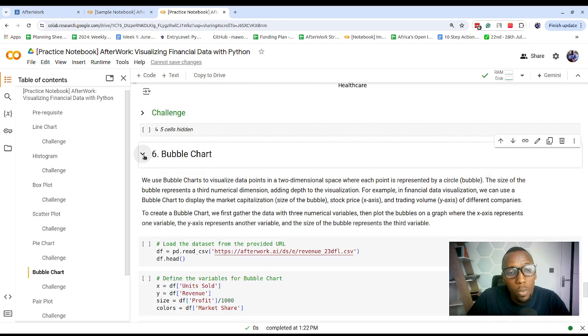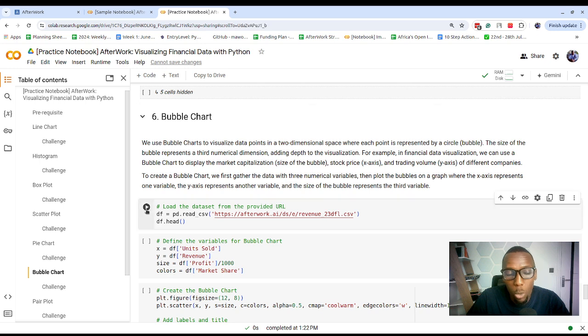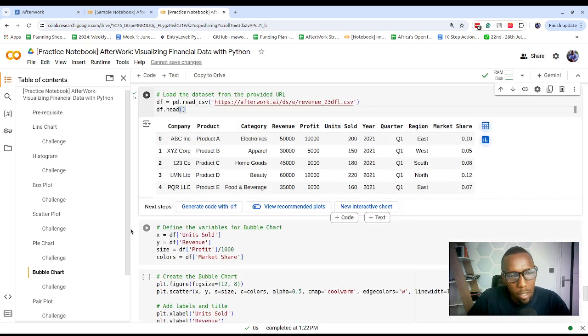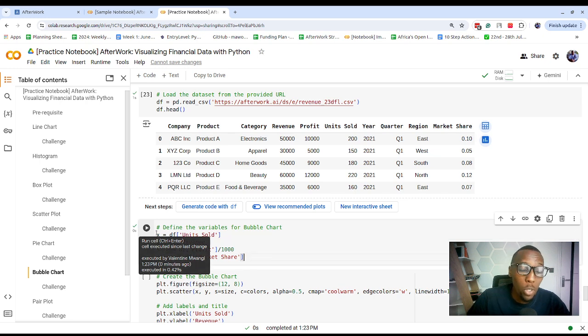Moving on, in some situations, we might want to create some sort of bubble chart. A bubble chart is more like a scatter plot. It allows us again to show whether there's a relationship between two numerical variables, but with a bubble chart, you also have the aspect of introducing a third variable that gives you much more information about the two variables that you have. We can even have more than two.